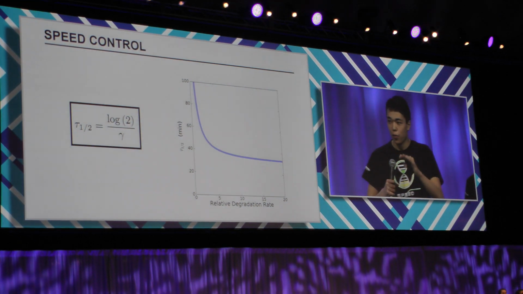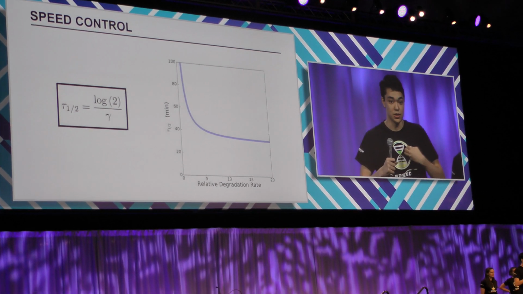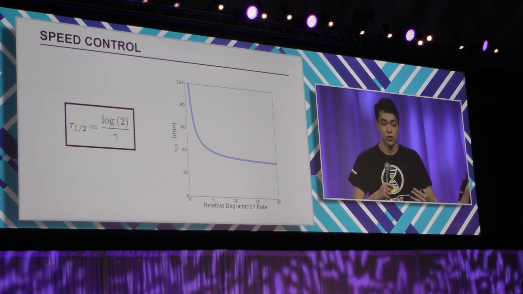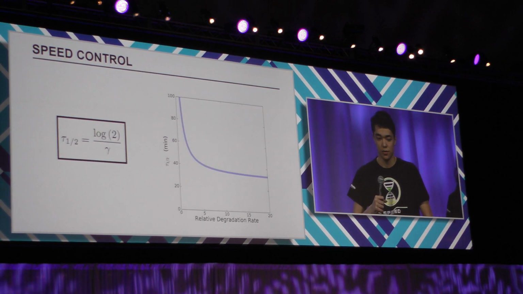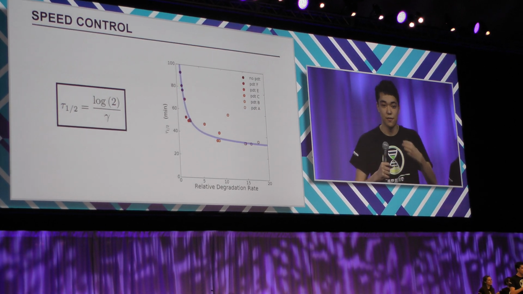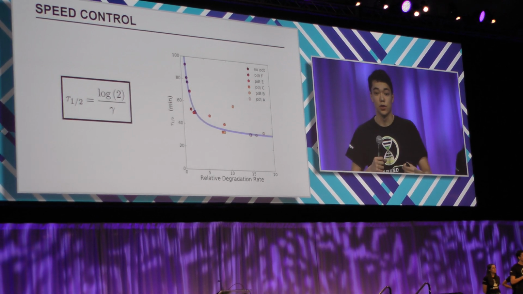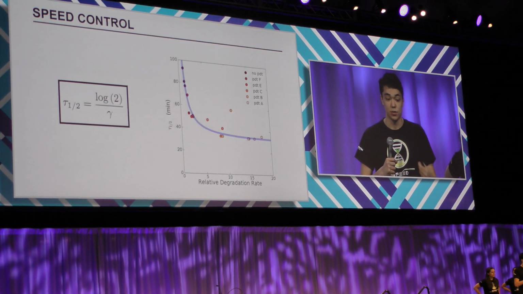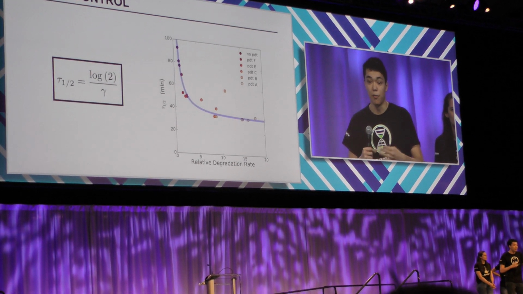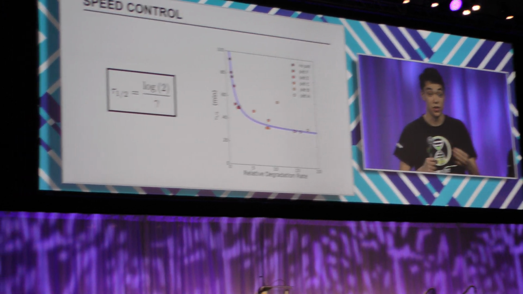And so it's important to note at this point that there's never actually been, and to our knowledge at least, an experimental confirmation of the inverse scaling relationship between speed and degradation. And so we were really excited to find that our data does in fact appear to be congruent with our model's prediction of this inverse scaling between degradation rate and speed. And so to our knowledge, this is the first experimental confirmation of this fundamental inverse scaling relationship between speed and degradation.